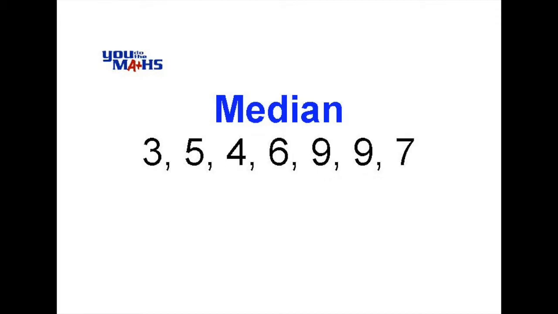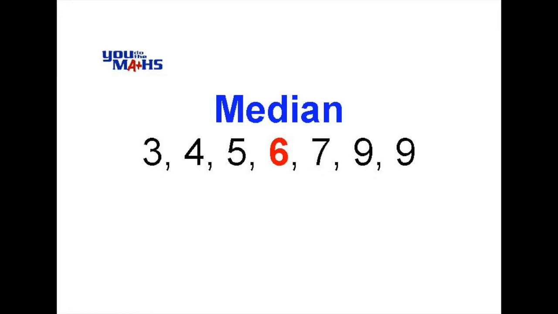The median for any group of scores is the middle score, but before we actually go through and find where the middle is, we have to put the scores in order. So in this case we start with the number 3 and we go all the way through to the number 9, and the middle score is the number 6, and we can see that because there's 3 scores either side of it. So in this case it's convenient because there's an odd number of scores, there will be a score in the middle.